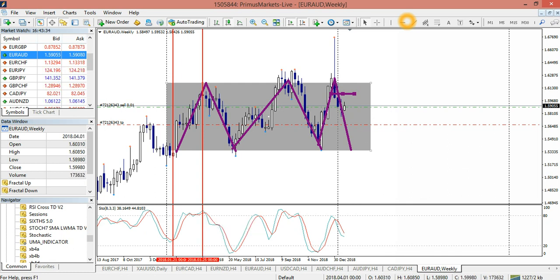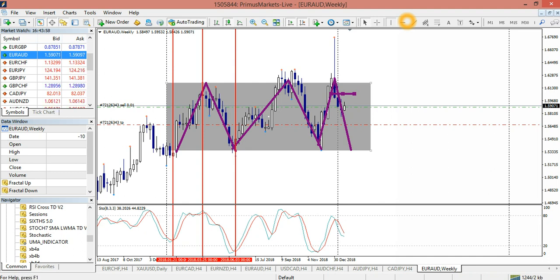When the green is below the red, you want to sell. And we sell and buy at the key points, at the top of the consolidation and at the bottom. When price reaches down to the bottom of the consolidation, notice that the stochastic oscillator crosses. So that indeed tells us it is time to buy.